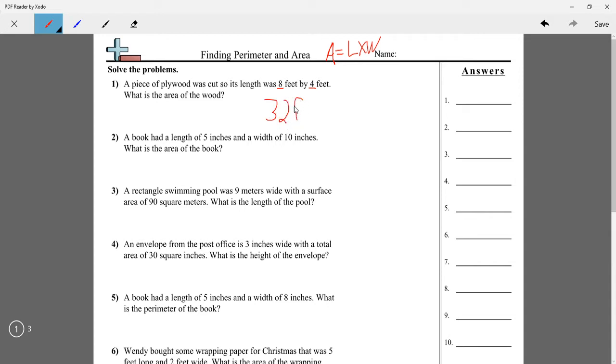When we're talking about area, you always have to put feet squared. This little 2 is an exponent and it just means squared. So we can put 32 feet squared. You could call it 32 squared feet, however you want to say it. But you always have to make sure that when you're talking about area, it is squared.